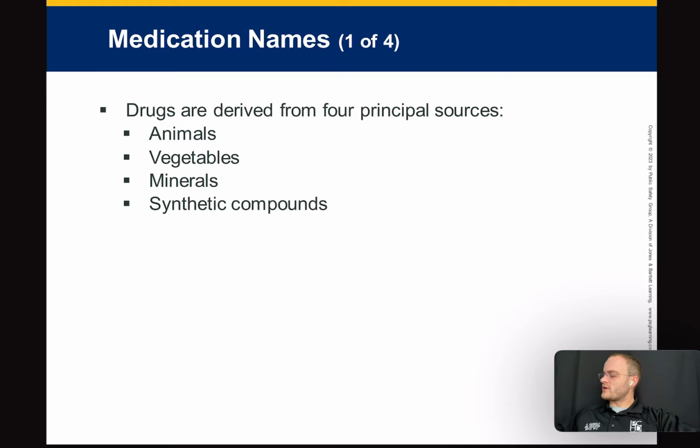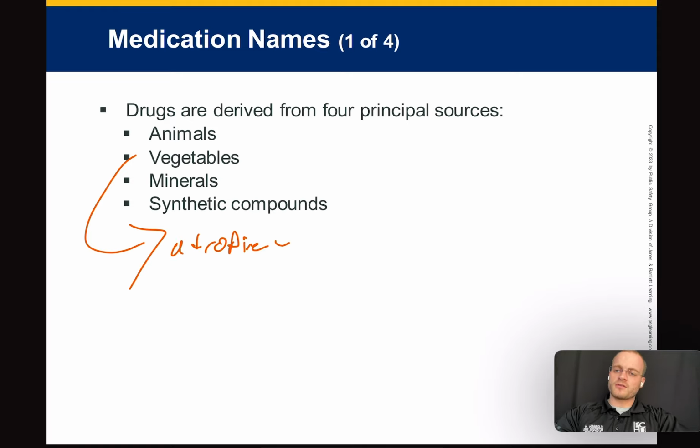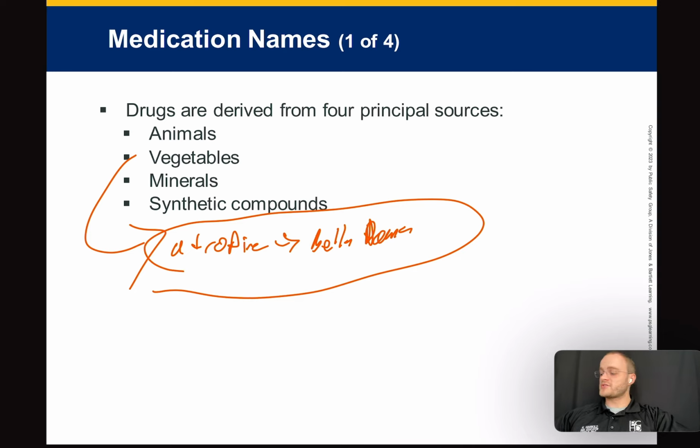Another example of a vegetable or of a plant where we get medications is a medication called atropine. It comes from the belladonna flower, right? And that's a plant. I don't know why I'm telling you all that, but that's a medication that's carried on ambulance for low heart rate that paramedics give. So just realize that we get medications from different sources, and there's medications from tree barks and all these different ways that we'll create medications to treat patients.